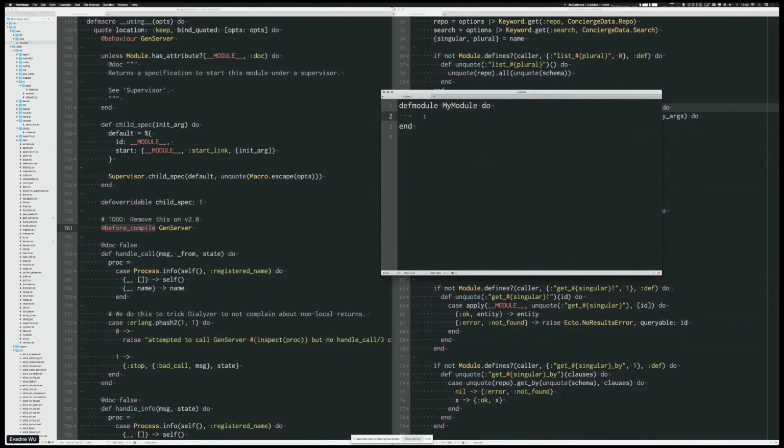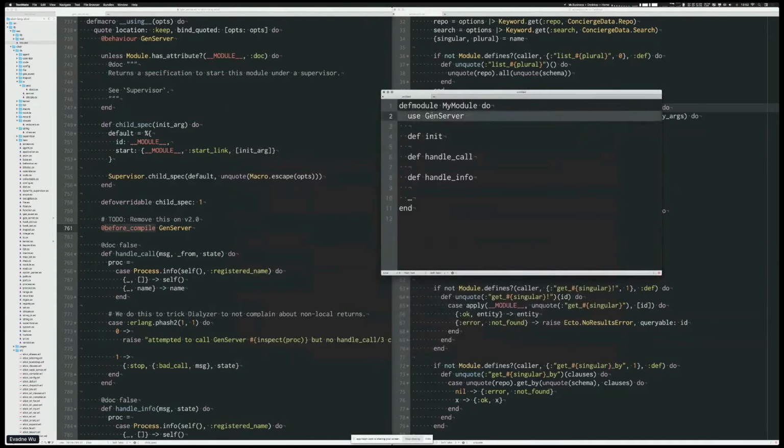So usually, if you were to write a gen server, you would do use gen server and then do def handle call, def handle info, and so on. So at the time you've used the gen server, it is using a macro like this.